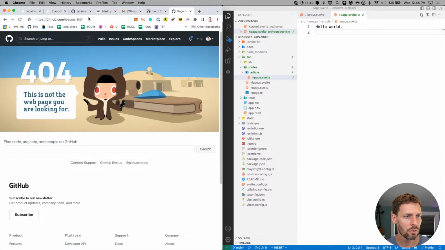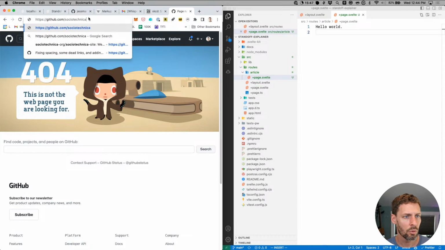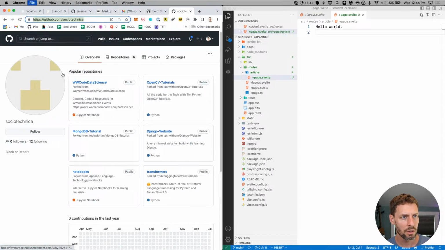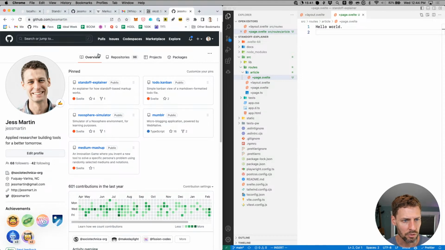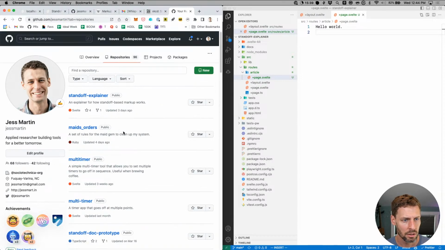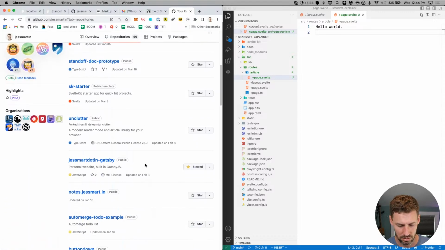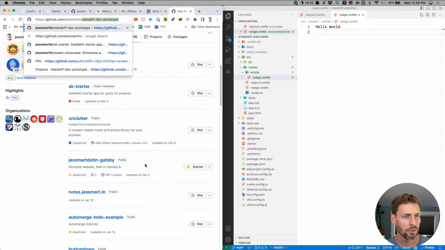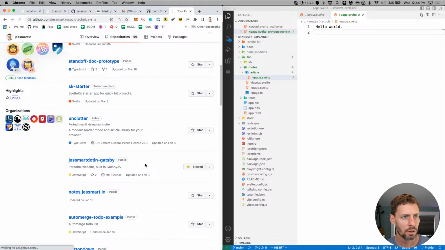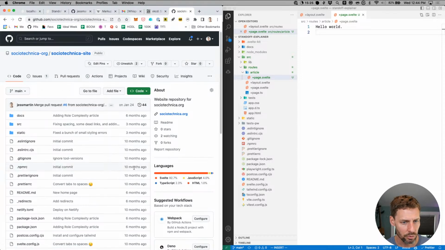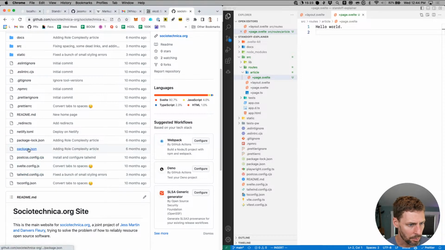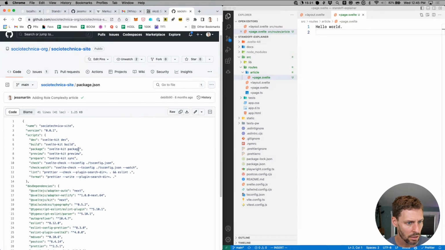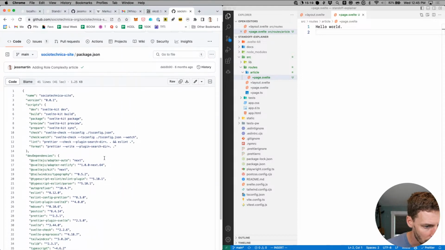Or wait, did I move Sociotechnica to its own organization? I think it's under Sociotechnica site. I bet there's still a redirect here. I did move this to its own org. Hey, there's a redirect, sweet. Let's go to package.json and make sure that this is actually a SvelteKit site. It is. Okay, cool.